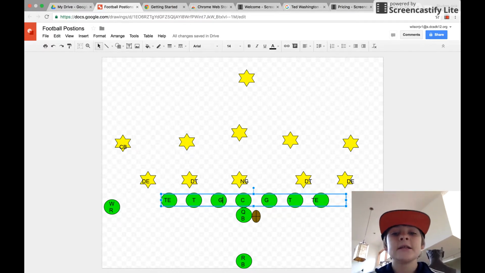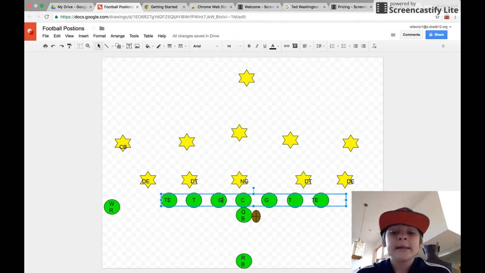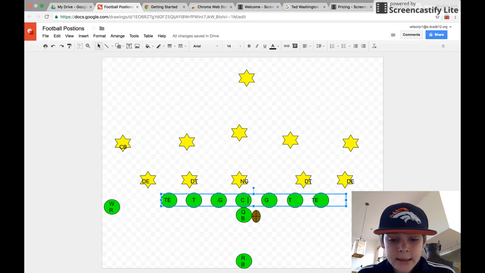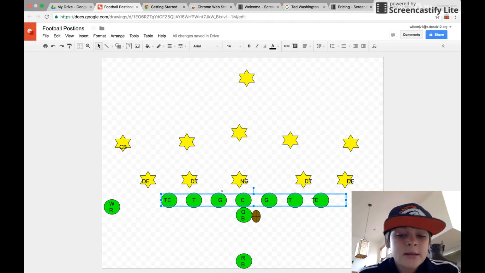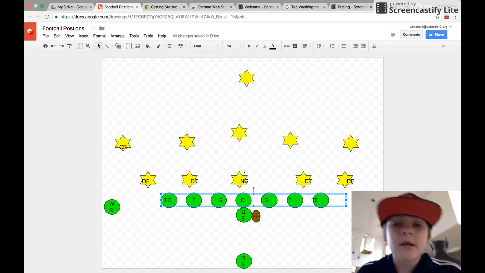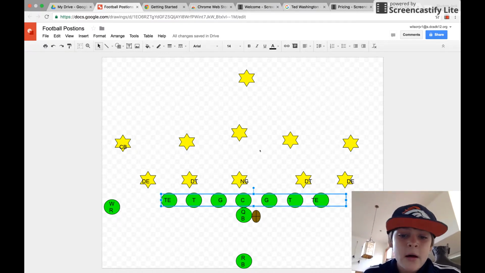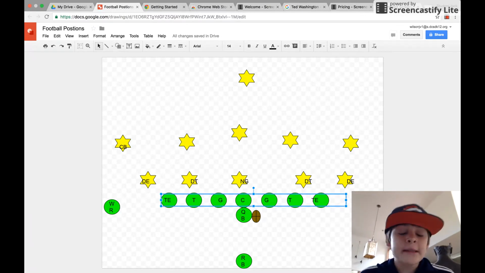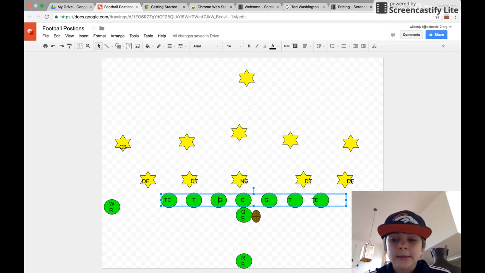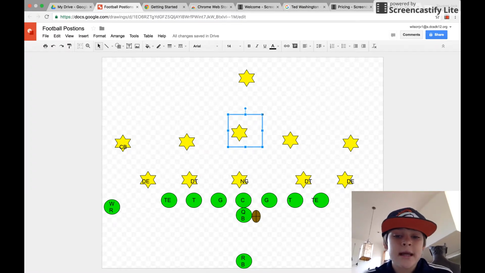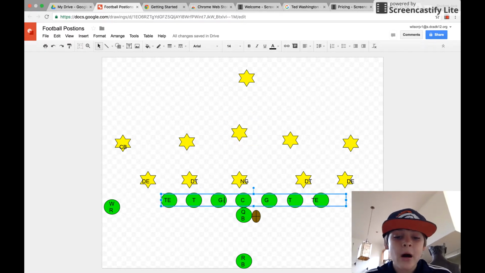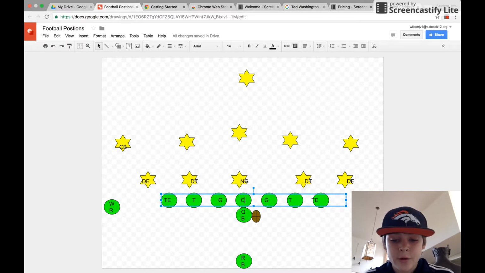Now, this is the guard. He is the guy right next to the center, who is labeled C, and he blocks, again, sometimes either the nose guard, or if the center has the nose guard covered, he'll go out and get a linebacker up here. Again, if you're watching this video and I'm talking way too fast or something like that, just drop a comment below. But if I'm explaining something and I have to use another position's name, just remember that we'll get to that in the future in this video. So we're going to label him guard, and his acronym is G. So we'll label him G for short for guard.